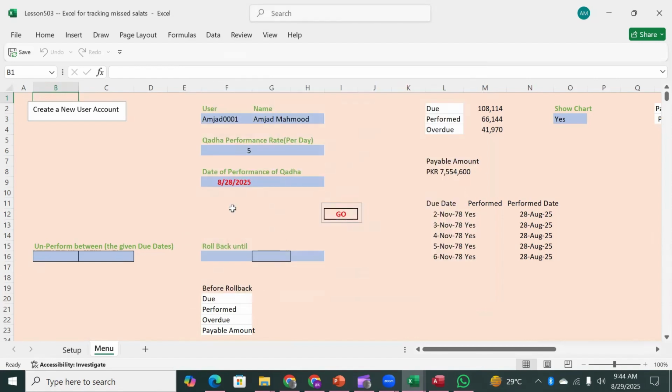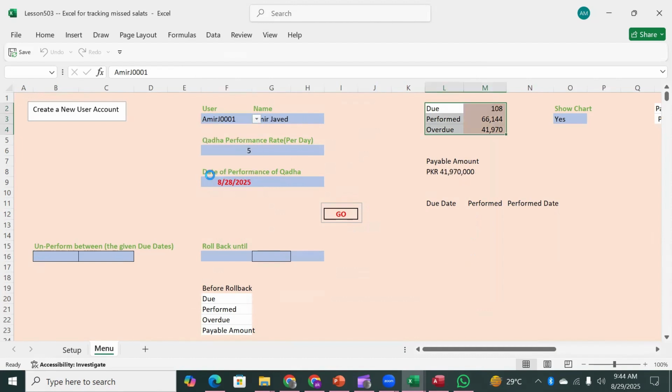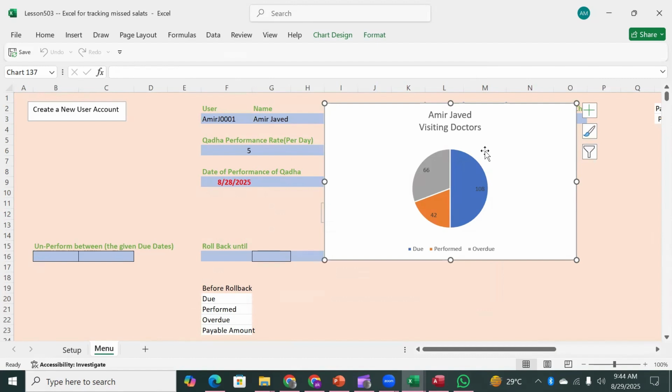Now, what does it do? So let's see. We have Amazon appearing in here, and this is where it has performed, right? So it has performed 42, because the unperformed range was only made gray. These are overdue. Other things are not only due, but they are performed as well, right?